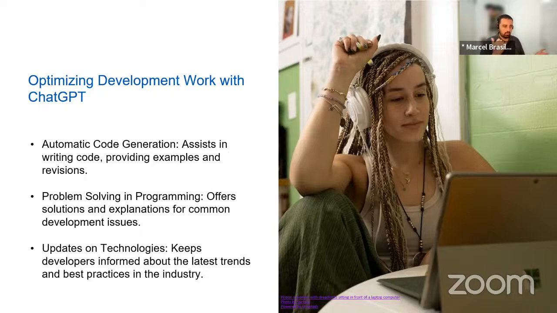So you can more easily get these skills using ChatGPT and look for information about the new technology you're looking for. So it's easier to get knowledge about the new trends and be updated with the latest information.